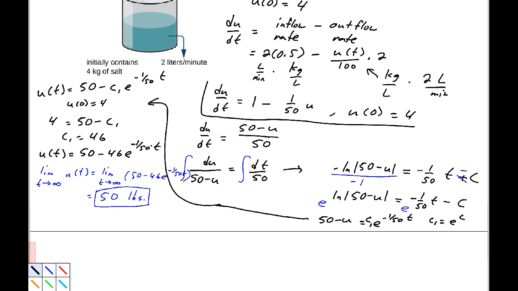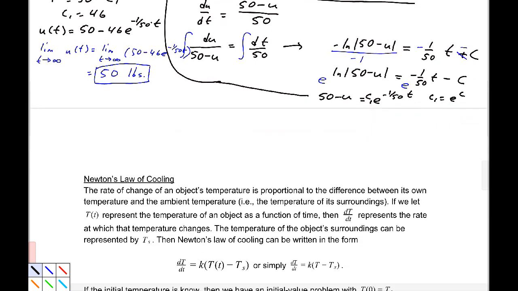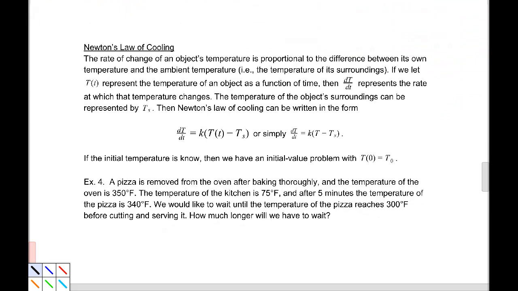All right, for our next application problem, we have a question regarding Newton's law of cooling. So here it is stated. But I want to remind you, back in Chapter 2, 2.8 to be specific, we actually found a solution to this type of equation. And it is this. T equals T naught minus T ambient times e to the kt plus T naught. So we will solve this as an initial value, but we will end up actually with that because that has already been stated as a solution to an exponential decay problem.